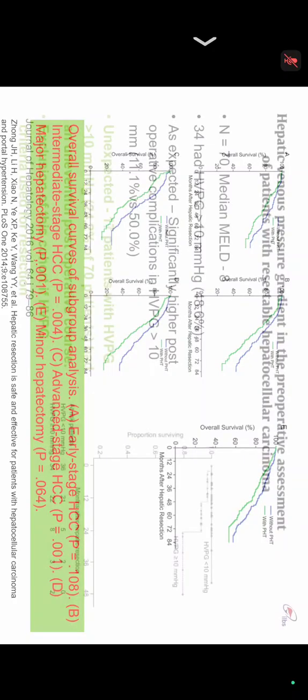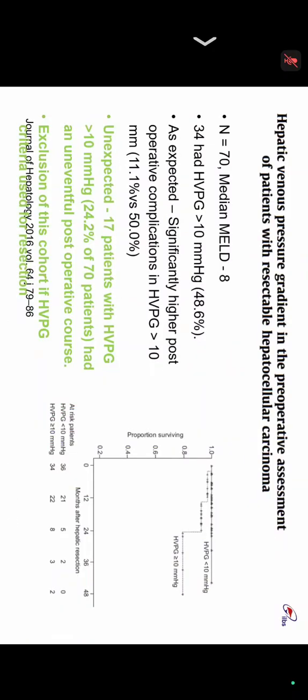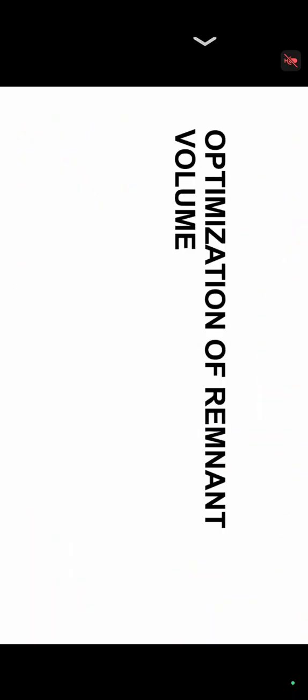Okay. Just coming back to this point of HPVG, this was an important study published in the Journal of Hepatology, where 70 patients with a median MELD of 8, and 34 had an HPVG of more than 10. Out of those, 17 patients who had more than 10 HPVG had an uneventful post-operative recovery. So again, the point is: don't decide on a single reading of HPVG whether you can do a major liver resection or not.